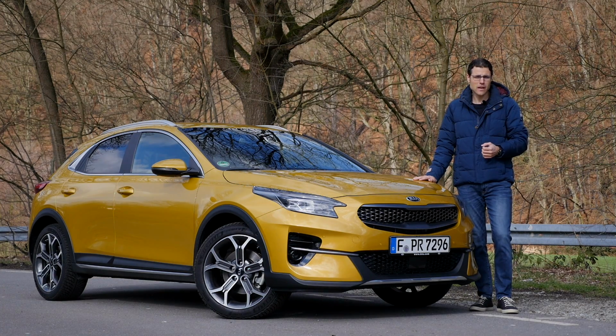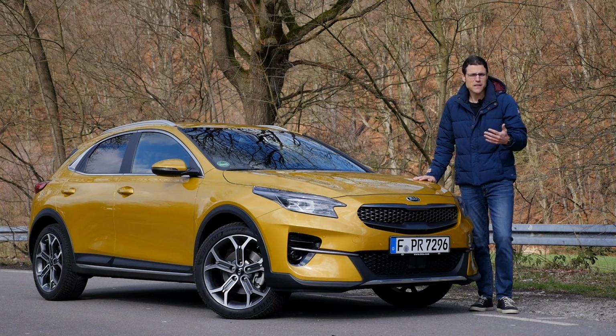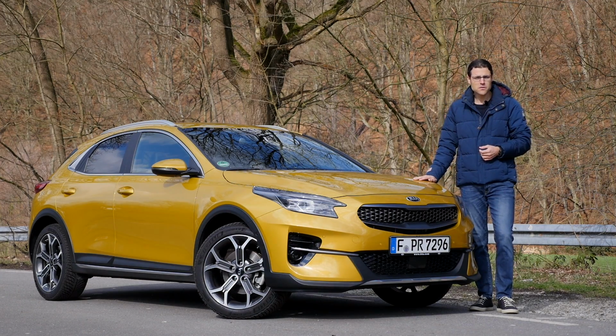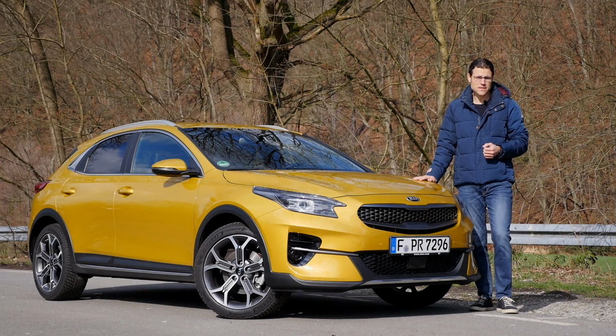This little bit higher riding, 4 centimeters or 1.5 inches, seating position is, I think, very good. So it gives a little bit more comfort without giving you much less fun in driving or something. So I think it's still a good compromise, and I think this crossover version will also be quite successful.